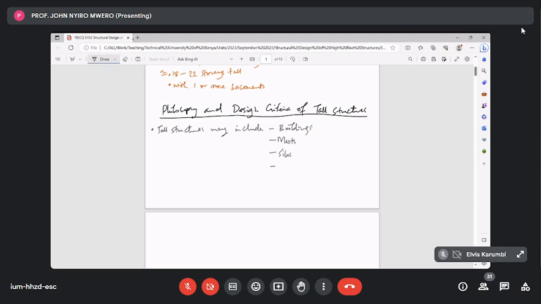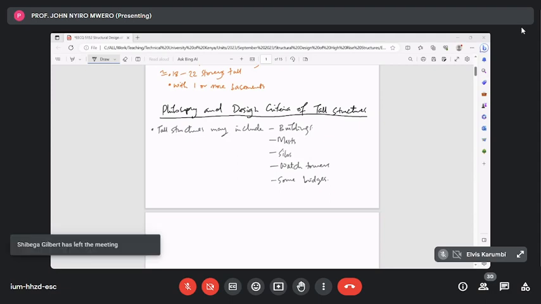Of course, we have watchtowers. Some bridges qualify to be tall structures, especially the ones that we do cable stayed or suspension bridges, because of the towers. They're very tall. The ones that are holding the cables, that are holding the deck. So these qualify easily to be tall structures, and they are actually prone to be affected by lateral loads significantly, as you will see slightly later.